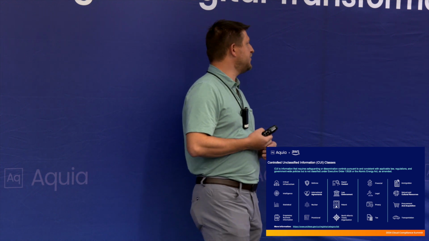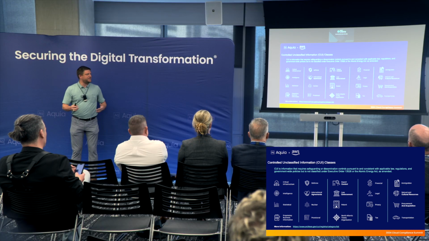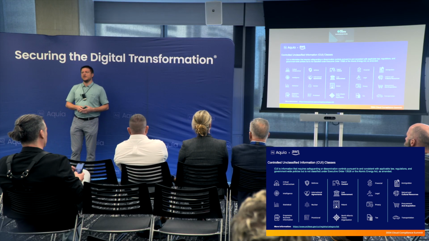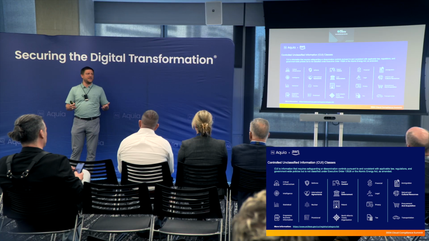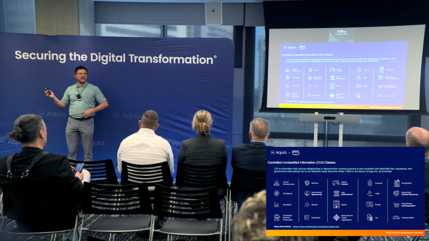There's a whole bunch of different controlled unclassified information classes, and one that I find kind of funny is agriculture data, right? We've got all this data on the farmers and what's being produced, and you wonder why that would be considered CUI, or controlled data. Well, as we know, foreign interests are constantly trying to get all of our information, and so it could potentially be harmful. Maybe something in that data has pushed it to a higher classification level that requires additional controls in place in order to keep it safe.